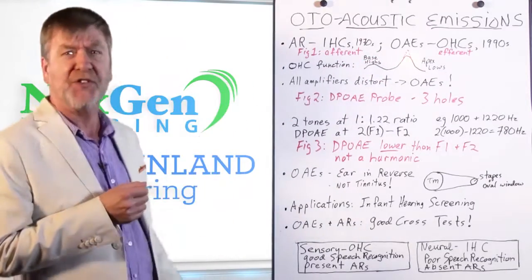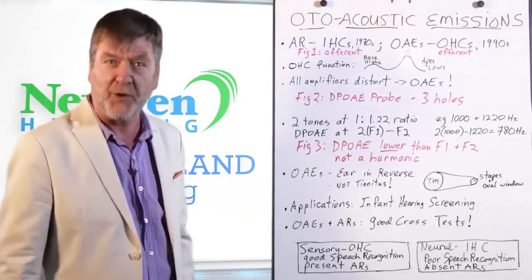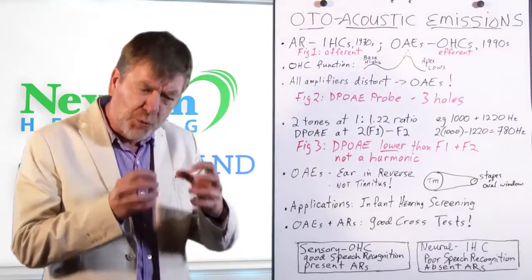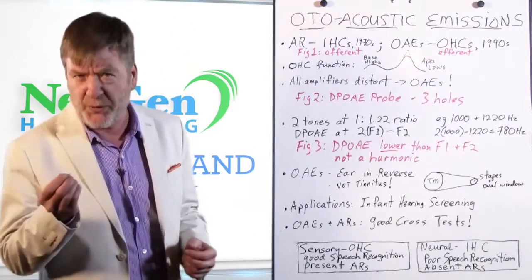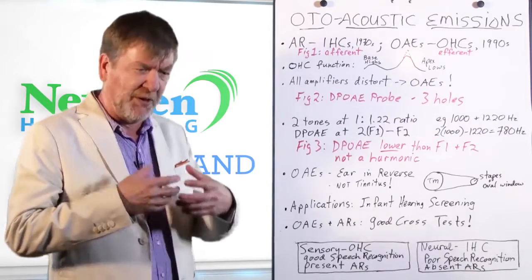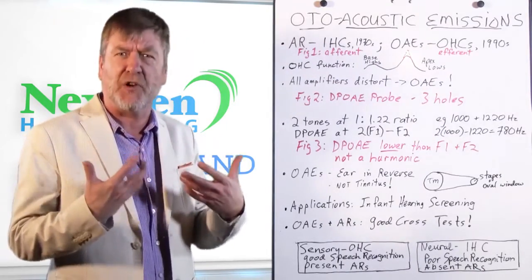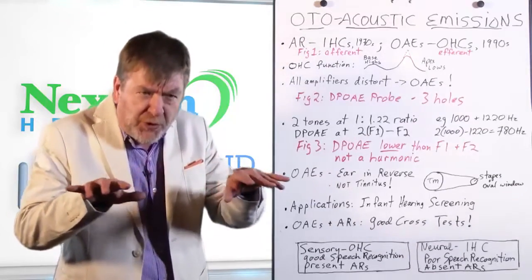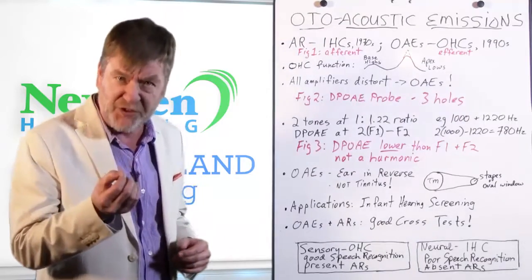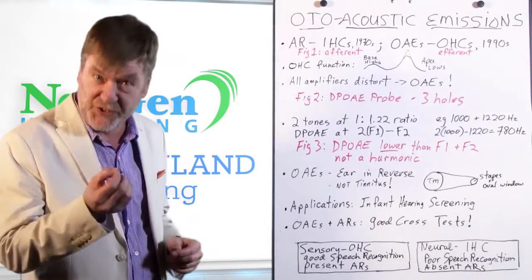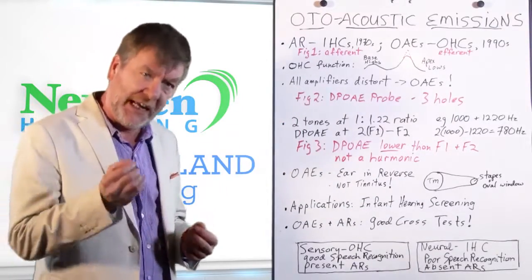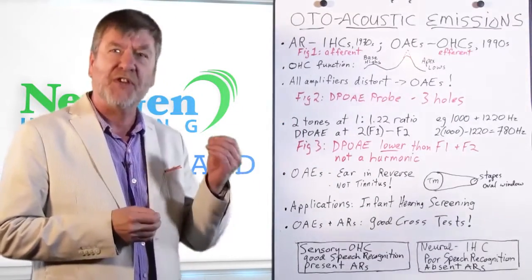So the 90s is actually quite an exciting decade in the hearing health field. That was the time when the different roles of the inner versus outer hair cells became popularized. Research had looked at it earlier, but it only emerged really into clinical practice and its fingers were felt all the way through ripples of audiology and it even had implications for hearing aid design, which is really quite exciting. At any rate, the inner hair cells afferent, the outer hair cells efferent.